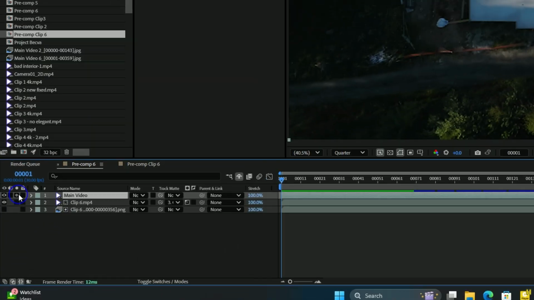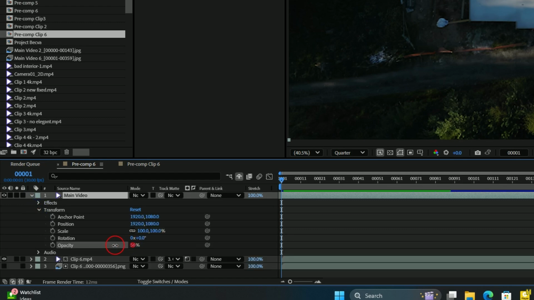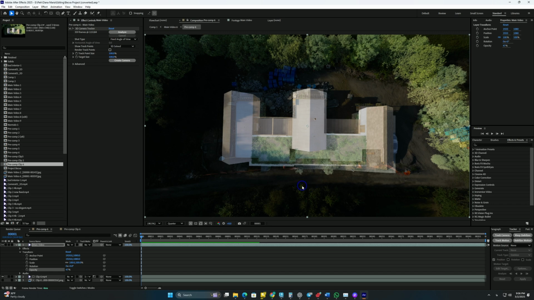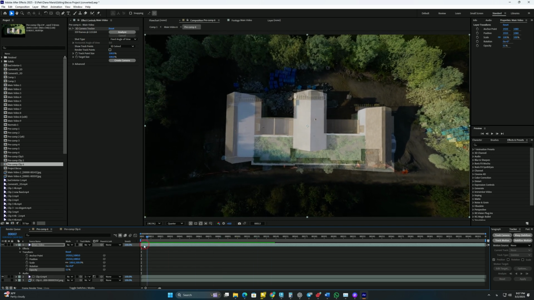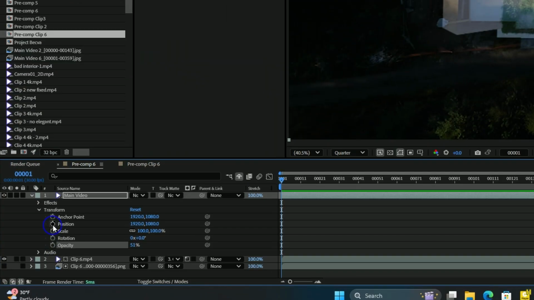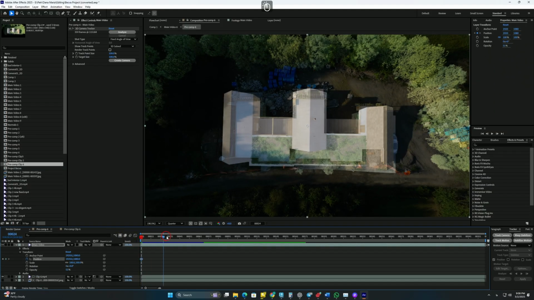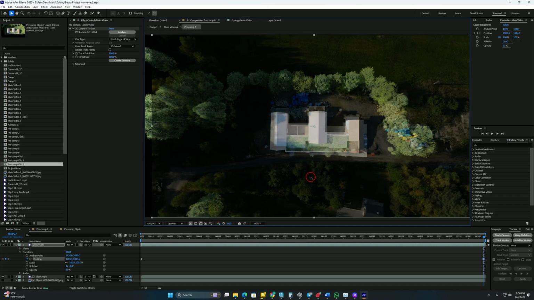First, I click on the arrow here, go to transform and reduce opacity. Then move the source so my model would be at the right place. But as we move the time indicator, it changes. So I move the time indicator to the beginning, click on this stopwatch next to the position to create keyframes. Then I go to the end of the video and move the render to the right place, which will automatically add a keyframe.